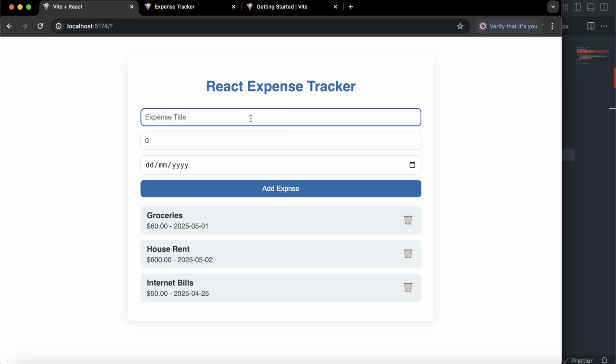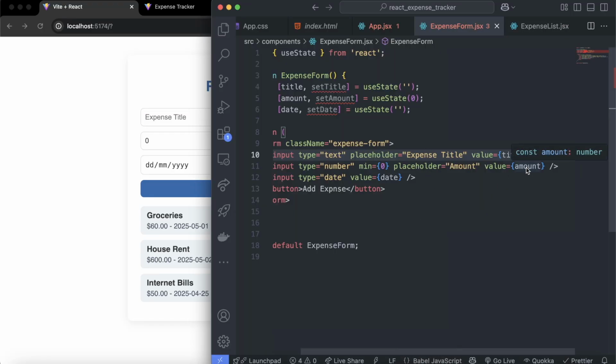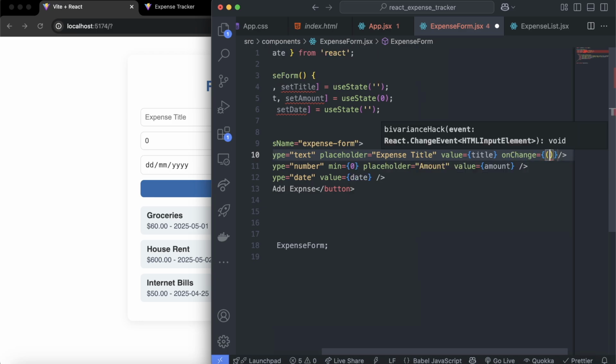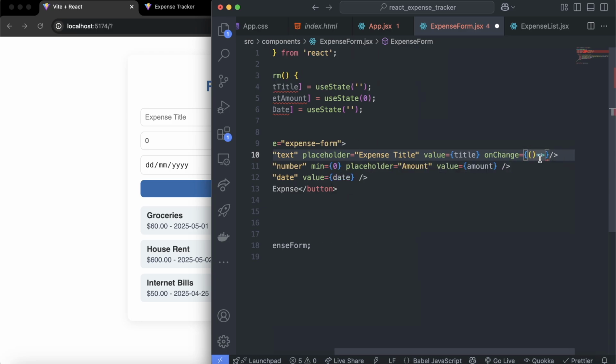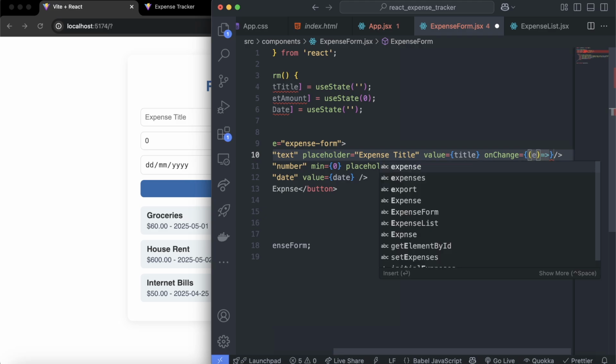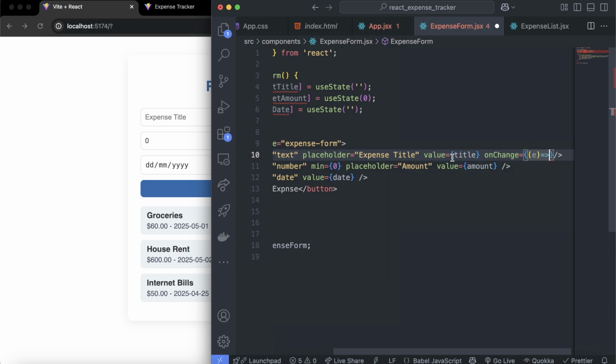But in our case here, this is actually another type of event. For instance, if you type a value here, we want something to happen. So in this case, when there is a change in this input field, we want something to happen. And because of that, we are going to use what we call an onChange event, okay? So here we simply say onChange. And here for now, I'm going to pass a callback function using an arrow function. And this callback function is going to take in the event itself. So from this event, we can now access the value of this particular input field.